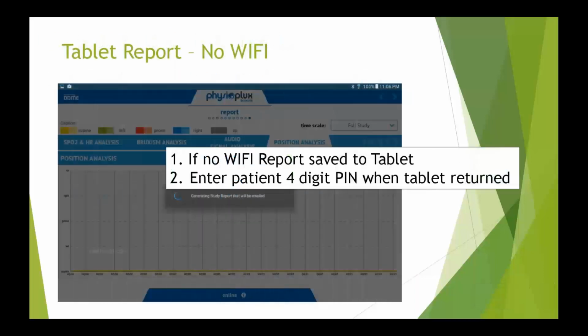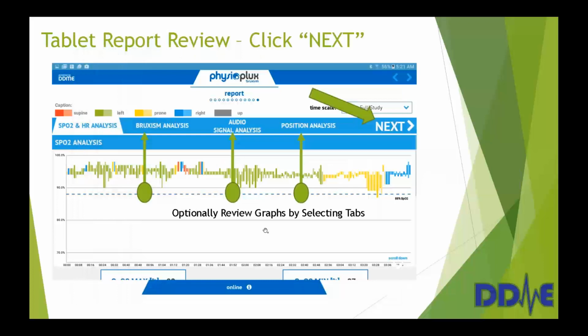This is a screen that the patient sees. This is where I said there's a kind of a generation of the report. This is what that looks like. I should add that if the patient wants to see the raw data, they can. So in the morning when we get done processing the data, there's a bunch of graphs. The patient can click these tabs and look at their study if they want.